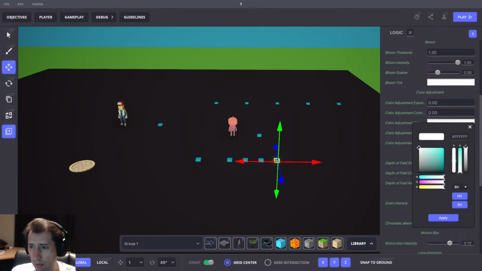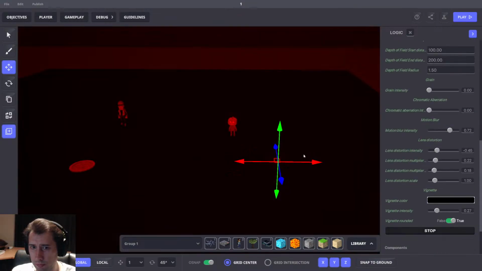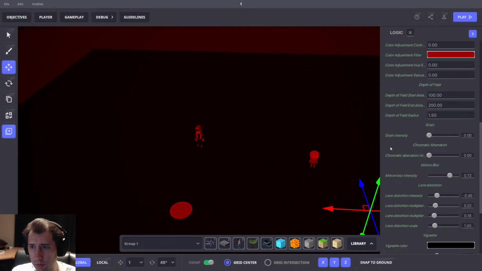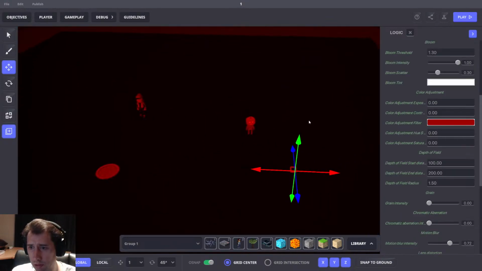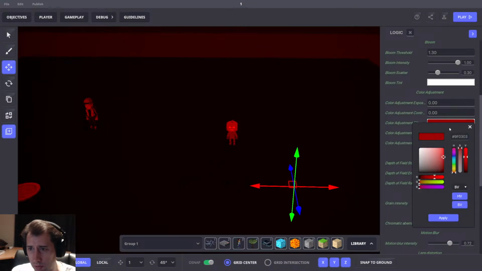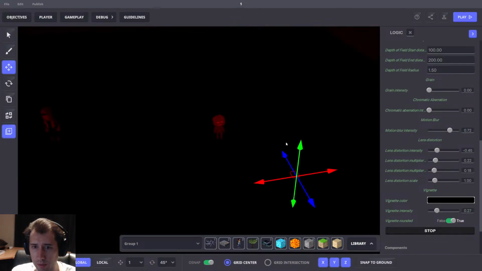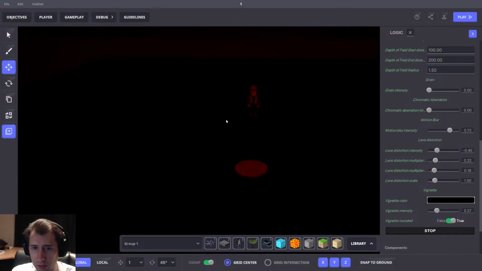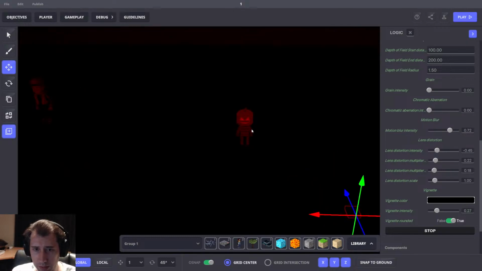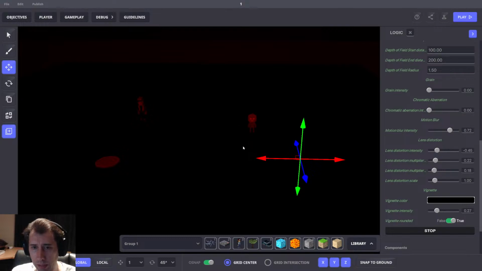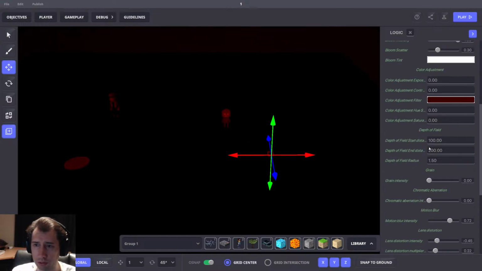Here as well, you can do color adjustments. So if you want everything to be like reddish, you do that here with the color adjustment filter, and you can adjust this basically however you want to get the look and the feel. So here you can see everything that's black is really black, and everything else is more of a red tinge based on its bright colors and hues on it.